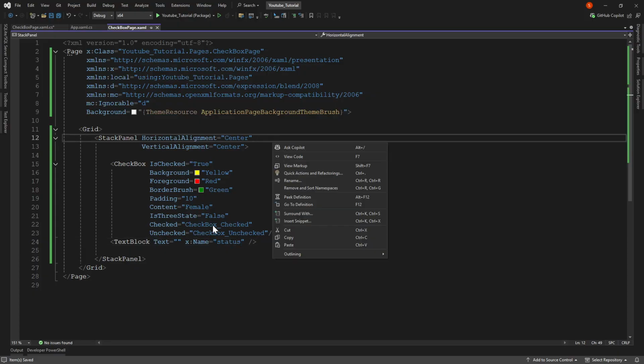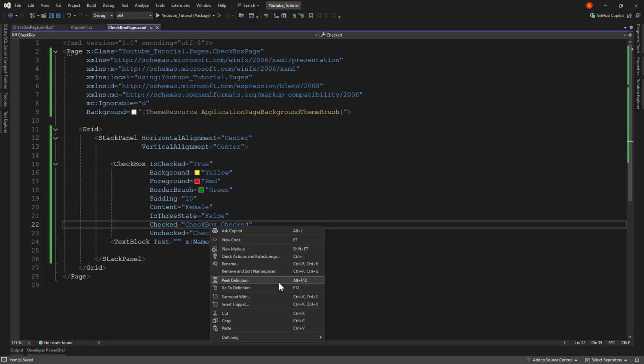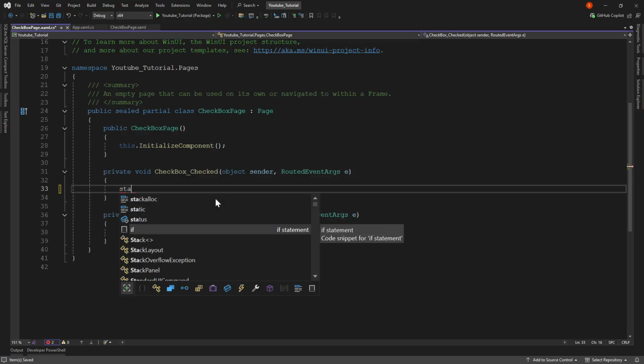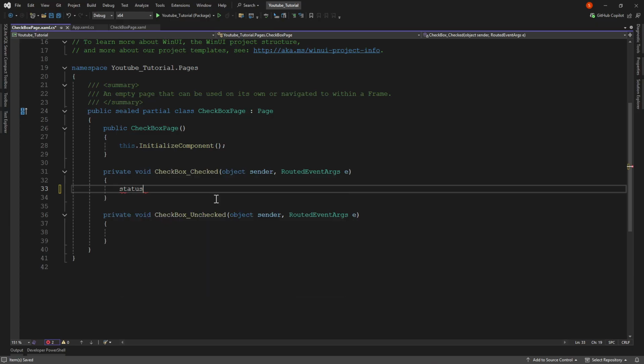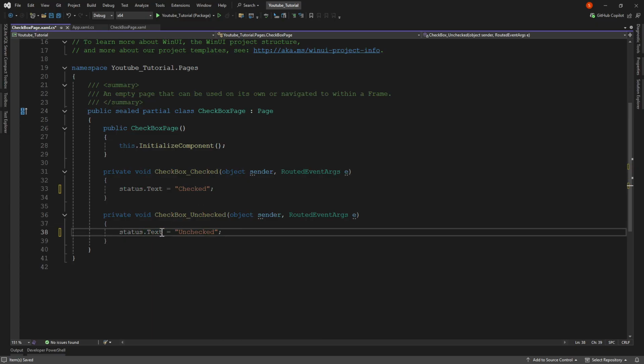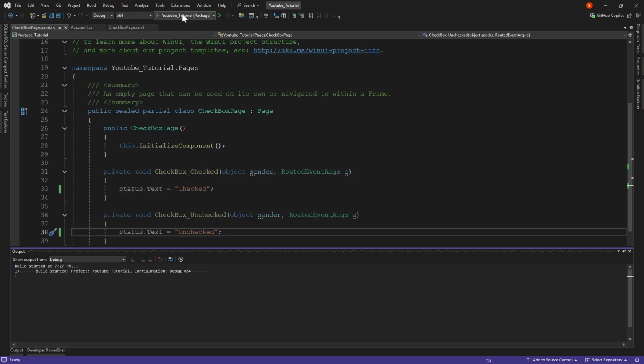Go to the definition and try status dot text, check, and status dot text, uncheck. Okay, run the application. Just simple.